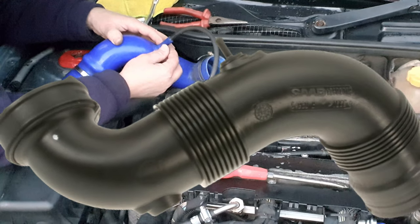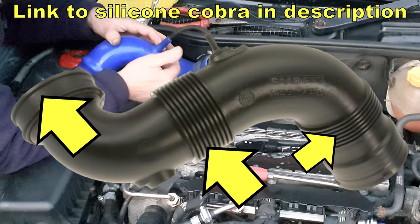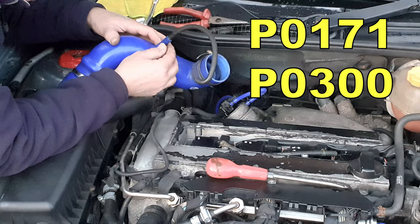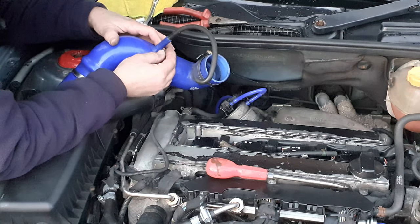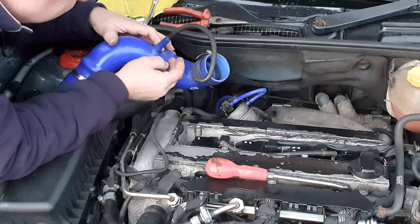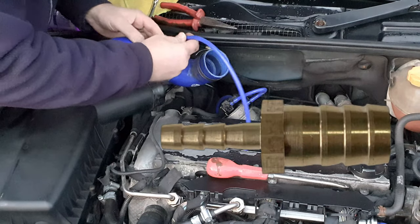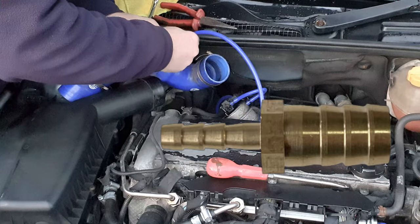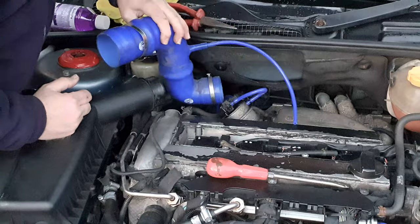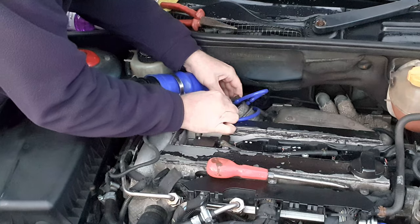One would have to ask why have you still got the standard Cobra? They are extremely prone to splitting and allowing air leaks, which tends to generate a P0171 code. It can cause poor running even without generating a code. The splits that you can get in the concertinas are often so fine you won't be able to see them. But if you've got one, a five millimeter to four millimeter reducing connector would actually be a big help here. Return your Cobra to the turbo and the air box, and bring this pipe round to make the final connection on the wastegate solenoid.